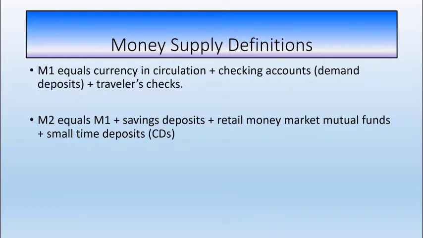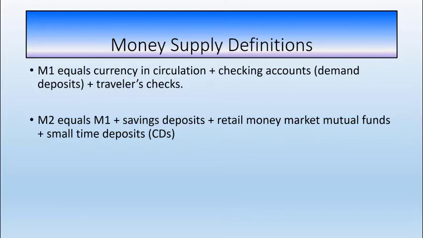Okay, now what I want to do is talk a little bit about retail money market mutual funds. They're the first shadow banks. In doing so, I'll introduce the concepts of balance sheets, and we'll look at the balance sheet of a shadow bank. We'll look even at an individual's balance sheet. We'll look at the Federal Reserve's balance sheet, and then we'll look at what a shadow bank today looks like on average in terms of its balance sheet. And then we'll get a better understanding of the type of business it's in.